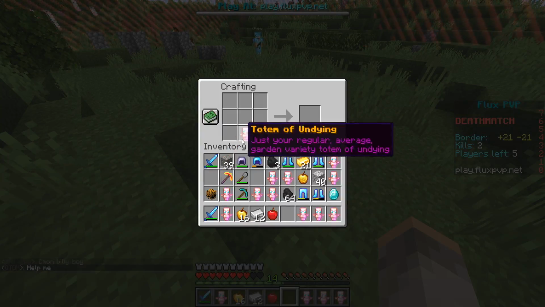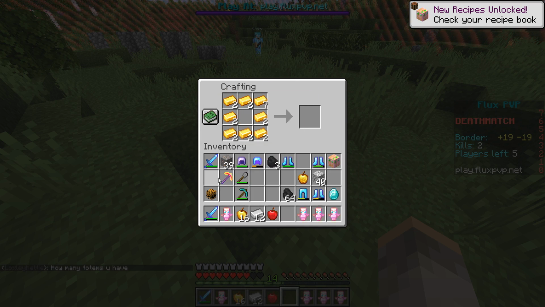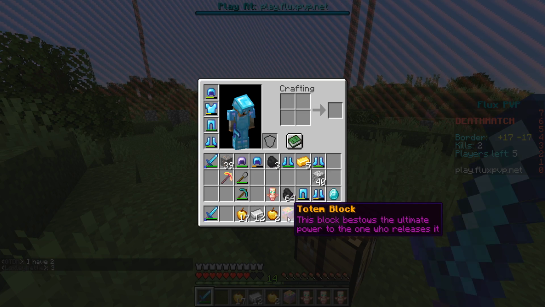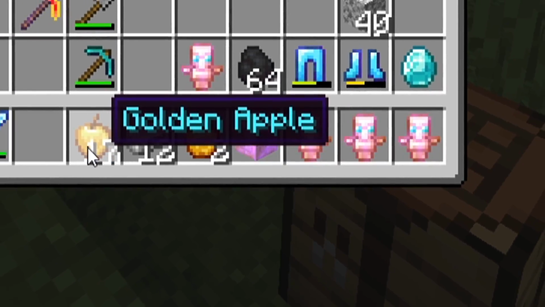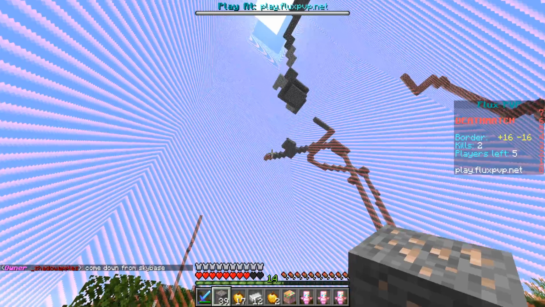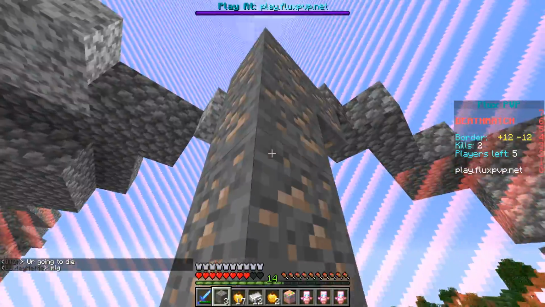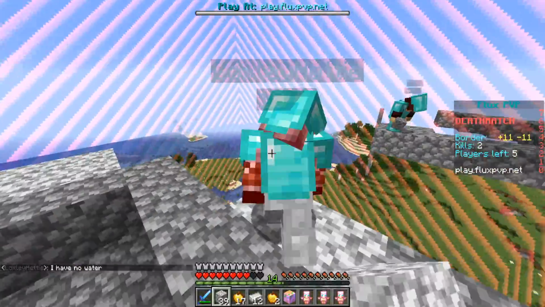Let me just craft one of these again. May as well. This is so scuffed. I feel like this video has just been me asking what's going on. That's the only thing I've said. I got four totems, a totem block, two golden heads, and 17 gapples. This is not normal. Come down from sky base, or do I just go up and hold a totem when I drop? May as well. The totem will work with full damage, won't it? I pray.